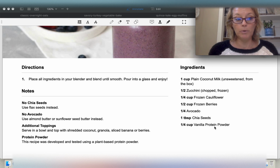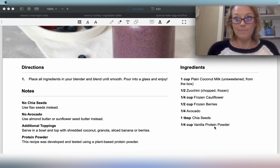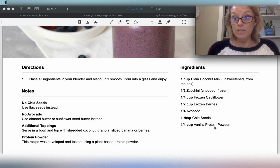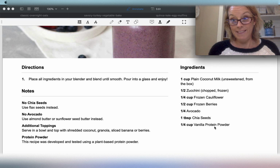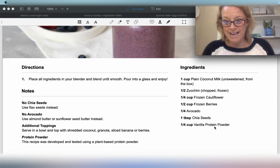Using a supplemental protein powder is just a great way to get a little bit more protein in your diet if you sometimes tend to be averse to animal protein, if you're following more of a vegan or vegetarian diet, or if you've just been told by someone like me that you need to get more protein into your diet. And if you want to watch my other video about why you should eat meat if you have Hashimoto's, that's a very good one to help give you some information about the importance of amino acids.